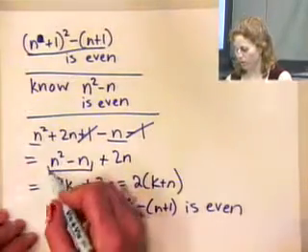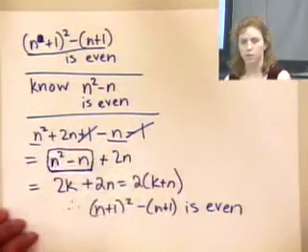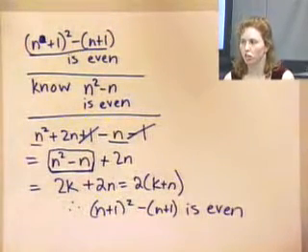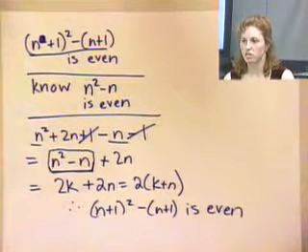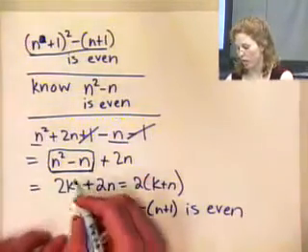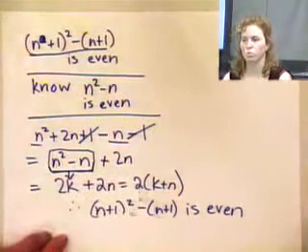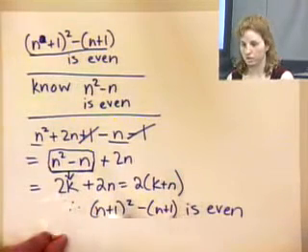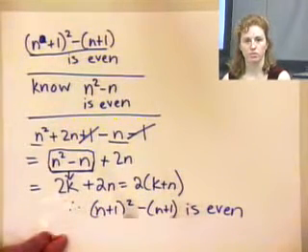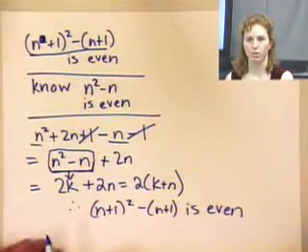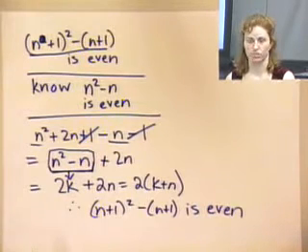Now it's really important that I used my assumption. You're going to be doing that every time you have an induction. You're going to be looking for something that looks like P of n. N squared minus n was a term that I had in my assumption step. So it's very important, and I did a substitution for that. I used the fact that n squared minus n was even, and I used that here to show that this total sum is even. So we had two choices with this one. We could do an arithmetic proof, or we could do a proof by induction.